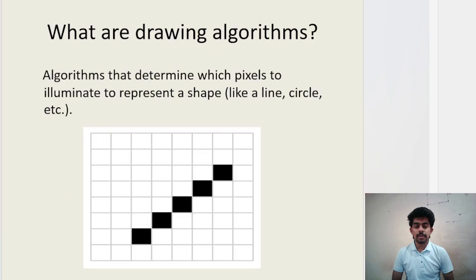So what are drawing algorithms? The first question which arises in our minds is what are drawing algorithms? In order to understand line drawing algorithms, we first need to understand what drawing algorithms are. If you want to create any shape on a computer, the shapes which you view on your computer are all approximated by pixels, and for that a line drawing algorithm decides which pixels best represent geometric shapes on a raster display. Since screens are made up of pixels, we need algorithms to approximate continuous lines.